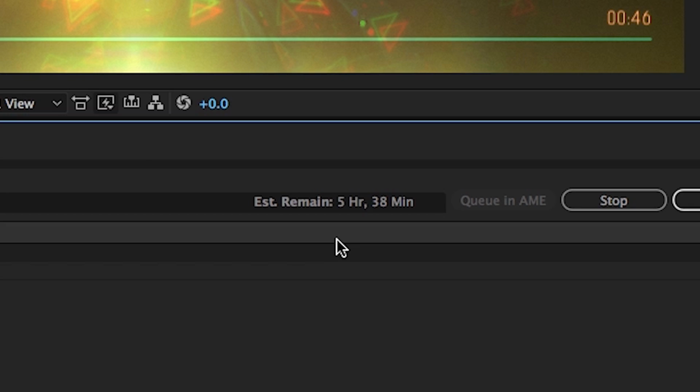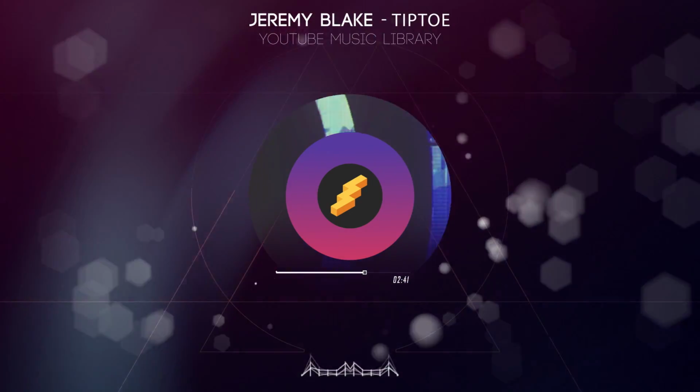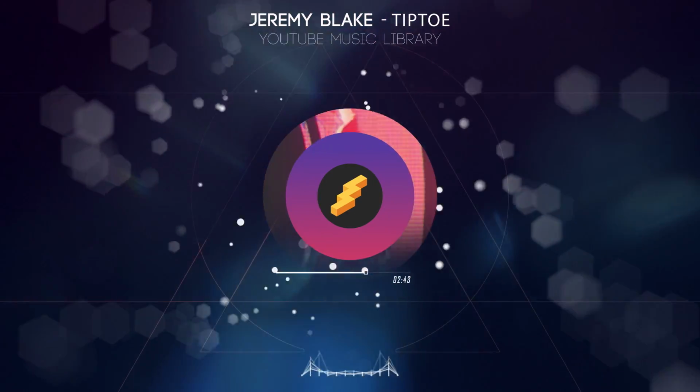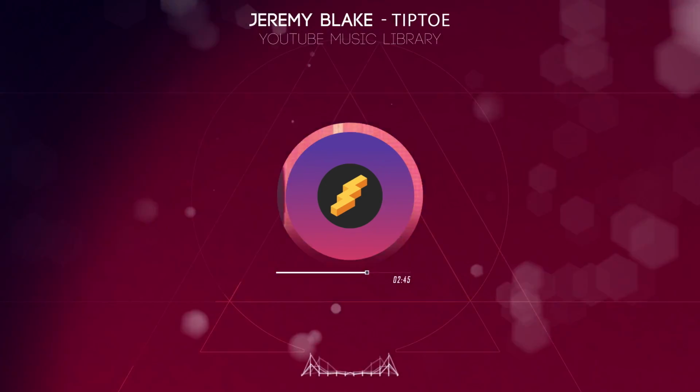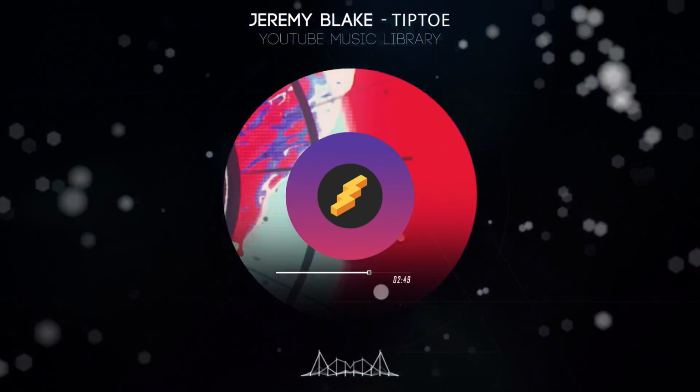You can use the render garden script if you want to speed up things. If you have a multi-core machine, helps a lot. But yeah, check links for the description for all these visualizers. If you have After Effects and a decent machine, you too can look exactly like me for some reason if you wanted to.